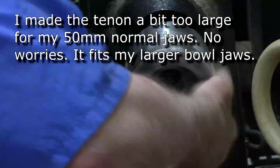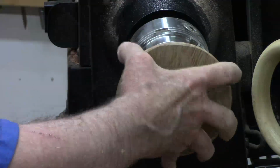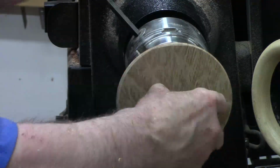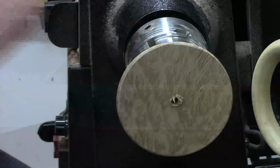Tenon. Nice to have choices. It goes in there without any problem. Hold it in the middle to center it. Tighten it up. And there we go. Okay.